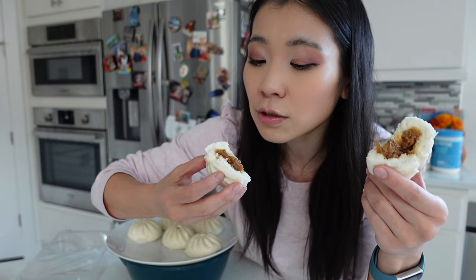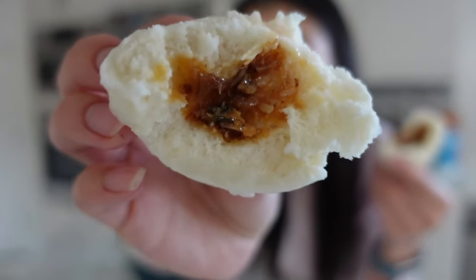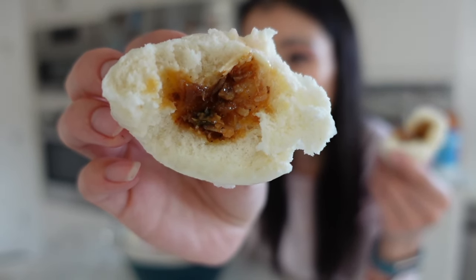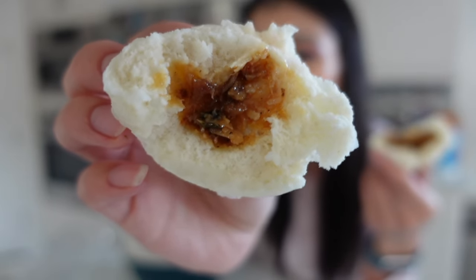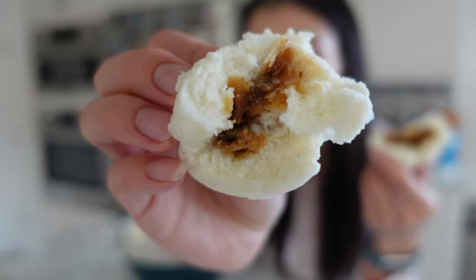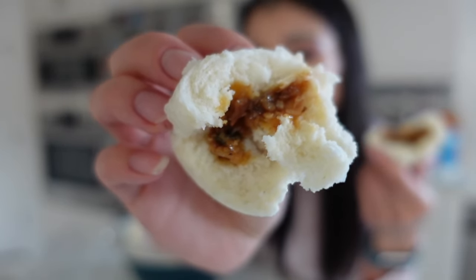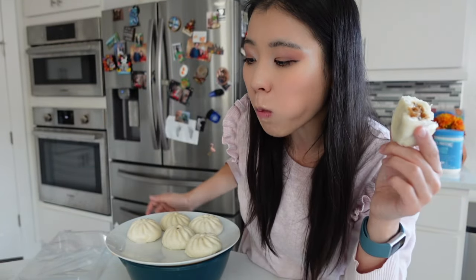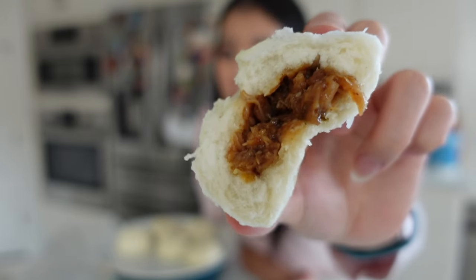Three, two, one — it's super garlicky! The bun is super soft and fluffy. It's definitely not the traditional barbecue bun because it's not sweet — the traditional barbecue bun dough is slightly sweetened. This one is not as sweet, but it's very soft and fluffy with a lot of sauce and flavor. The sauce is super garlicky — I can taste the Chinese barbecue sauce with a lot of garlic. Pretty good meat-to-bun ratio. It has a lot of meat, very moist, but it's a little bit on the saltier side — a little too salty for my liking.